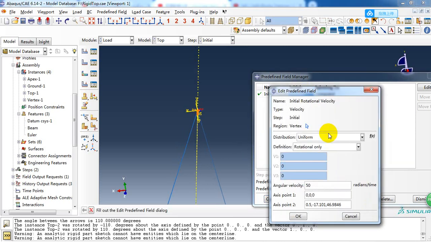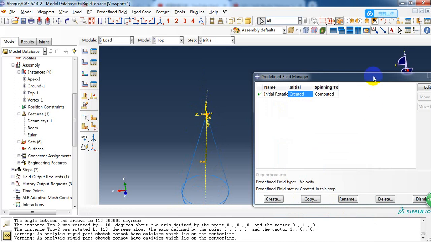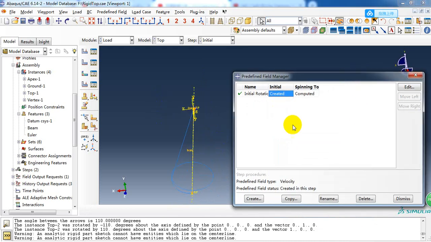The points we can see here: 0, 0, 0, and 0.5, negative 17.101, and 46.984. We need to change these parameters to what we want, so it can have different results.